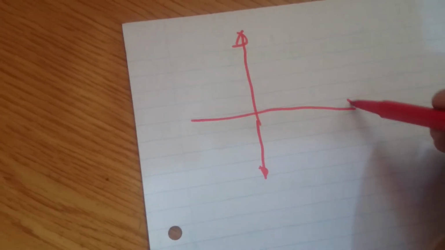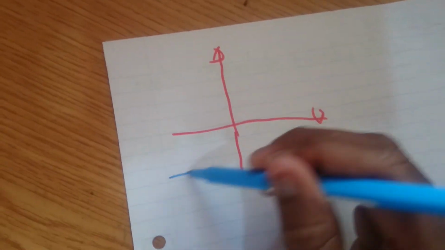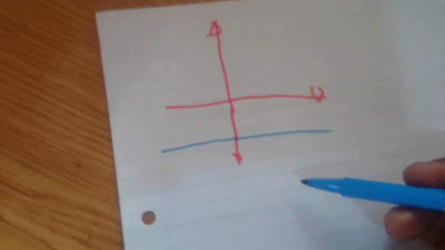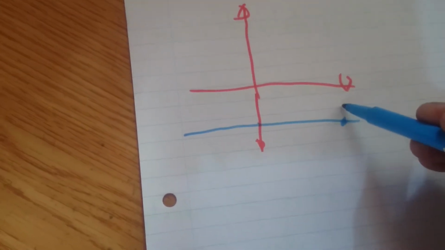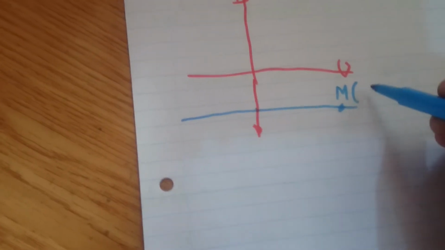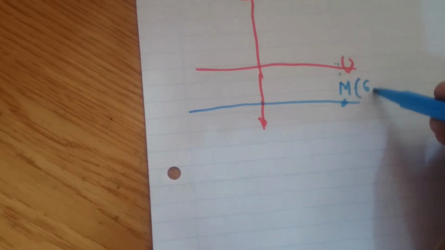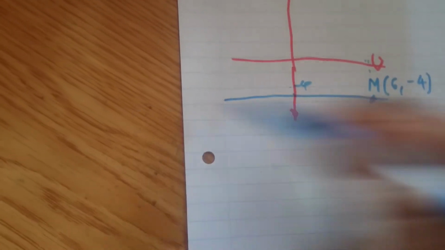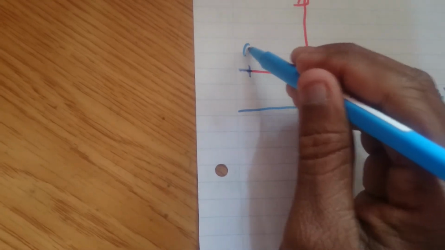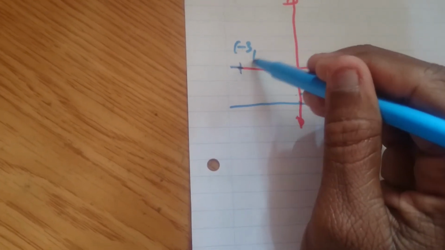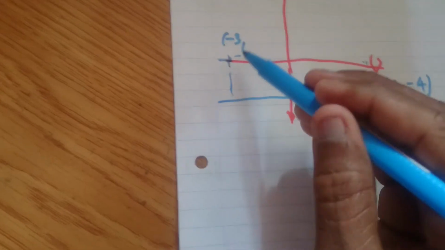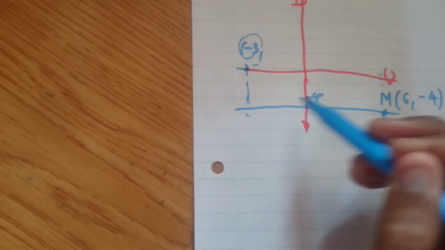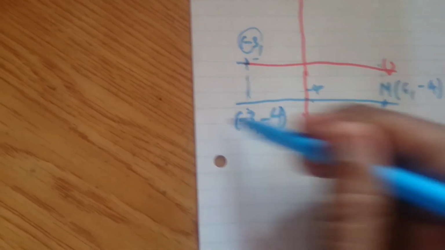So let's draw a horizontal line, for example. This is a Cartesian plane, and we want to see what happens with the slope. Let's use the pen now. Let's say you have a horizontal line here. Whenever you have a horizontal line, all points share the same value of y. Let's say one point has x equal to 6 and y equal to -4. The value of y is going to be the same everywhere for a horizontal line. So another point has x equal to -3, and y is of course -4. So -3 and -4. All the values of y are common here.